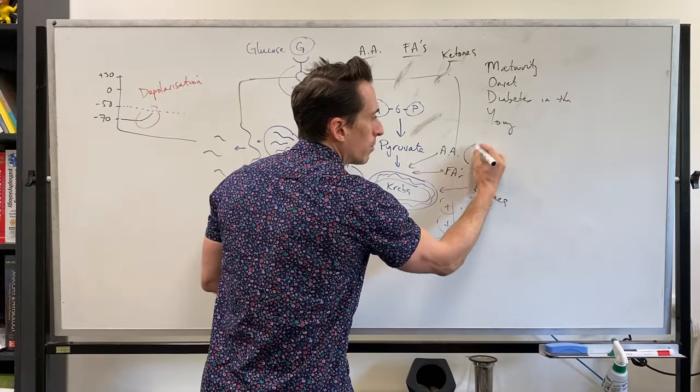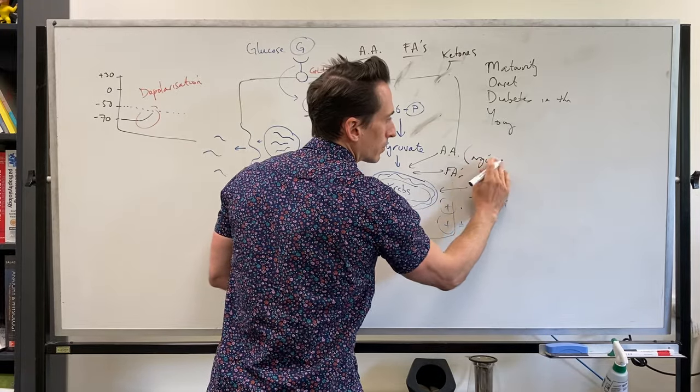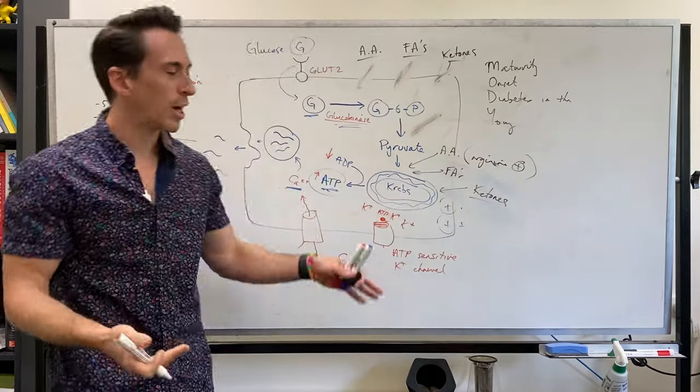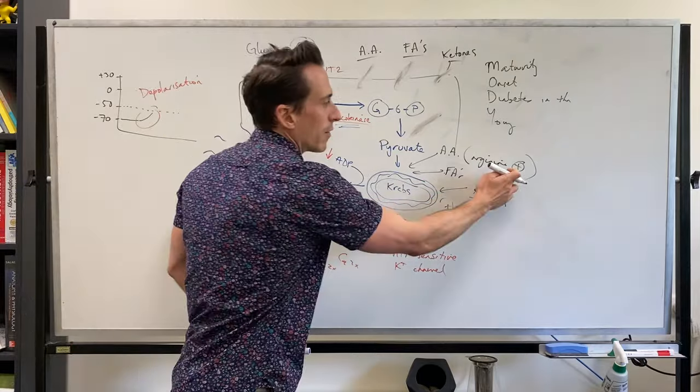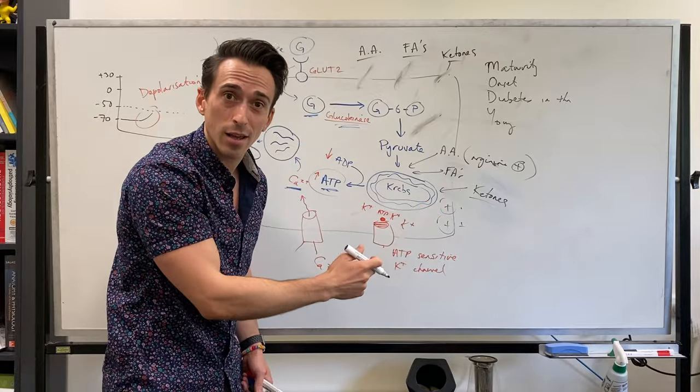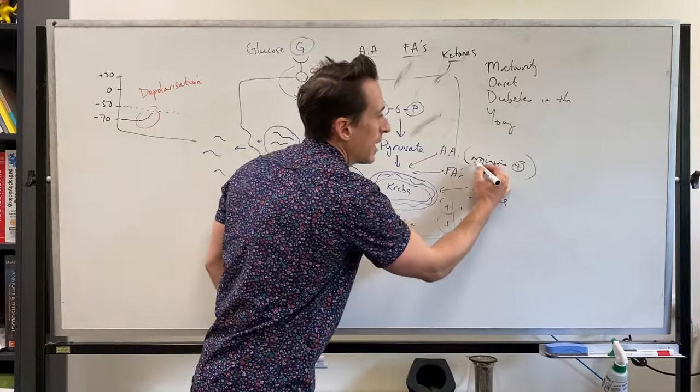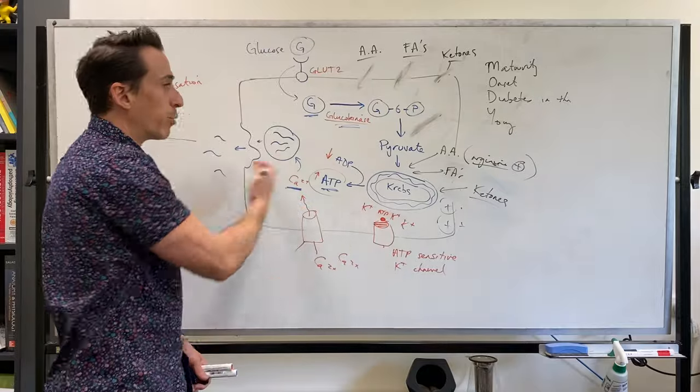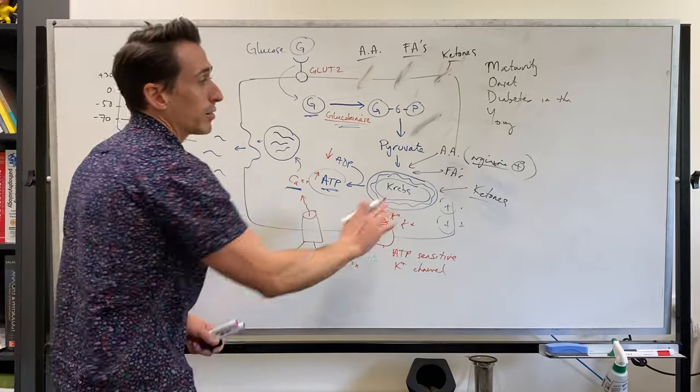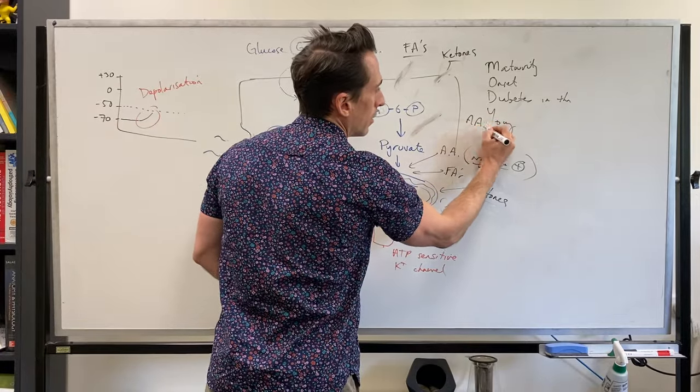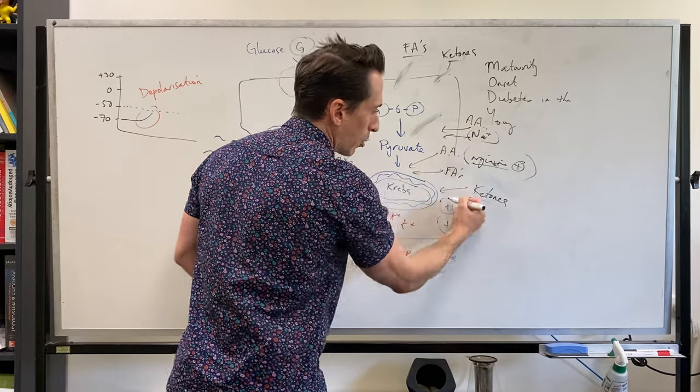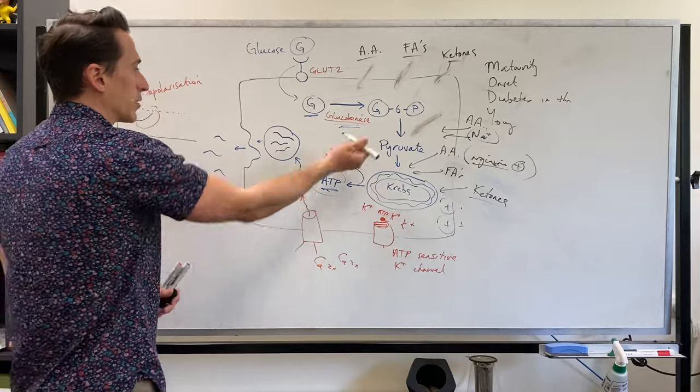But in addition to that, there's certain amino acids like arginine. And arginine is a positively charged amino acid. There's other positively charged amino acids. They're cationic. And if they have a positive charge, it means they're going to depolarize the cell similar to keeping potassium in. And that means that these amino acids probably have a greater effect in pushing insulin out than other amino acids. So there's actually another way amino acids can jump in by piggybacking with sodium, which has a positive charge. And sodium will do the same thing. Positive charge, depolarizing the cell, calcium, insulin out.